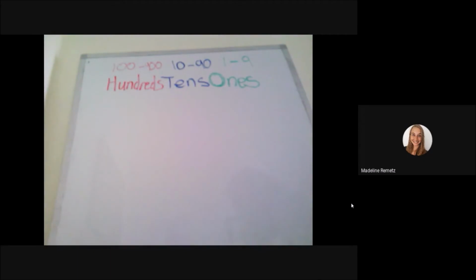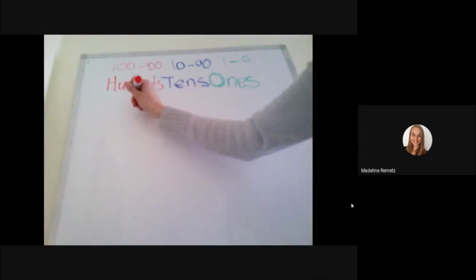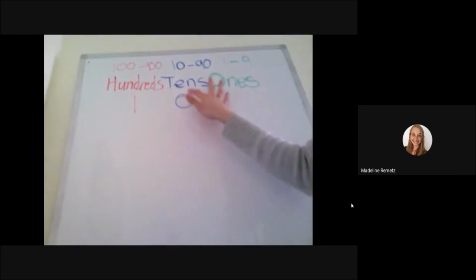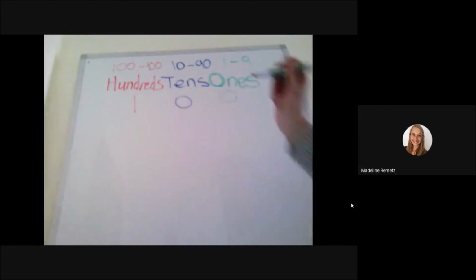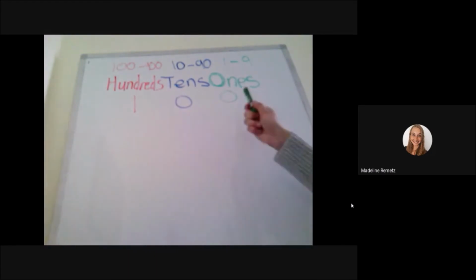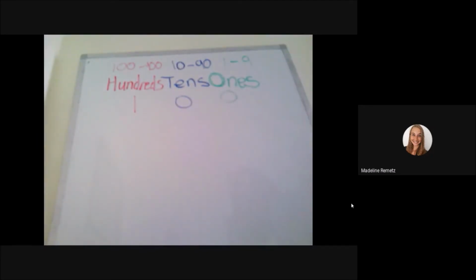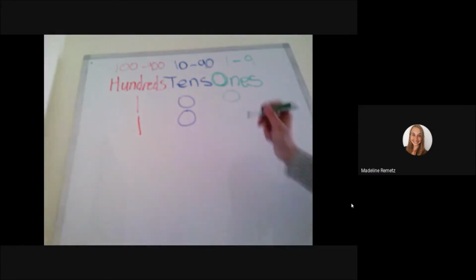So you've made it. Congratulations. You've made it to the number 100, which has 1 hundred, 0 10s, and 0 1s. That's because you made it from 99, and each one of these needed to jump into the next pocket or into the next set of numbers. When you go over to 101, that's meaning that you have a 100, 0 10s because you haven't made it yet to a 10, and you guessed it, 1 1.